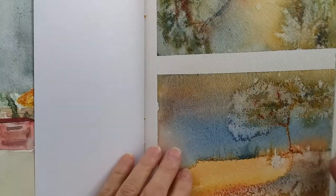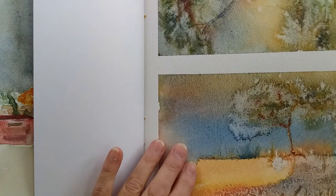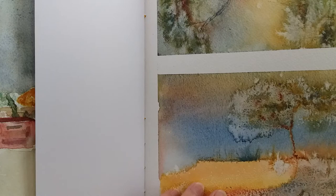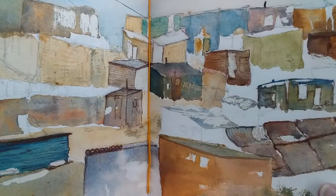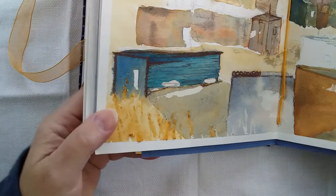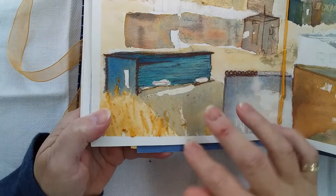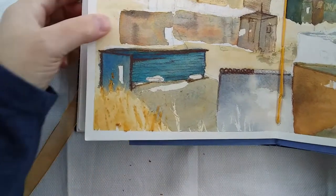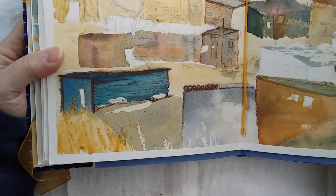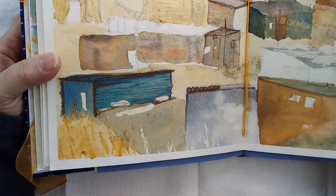I've now got an opportunity to either continue with the painting, change it up, or use it for some journaling. This is where I experimented with putting salt onto some of the wet paint — it gets quite a nice effect. It's not quite what I wanted for the trees, but nevertheless an opportunity to play. These were just some low-cost houses near to me. Again I've used masking fluid here, which will come off to reveal where I want to paint the grasses. This one I'm definitely going to come in with pen and ink, because there's quite a lot of detail to be added, and I'd like to do it as mixed media.